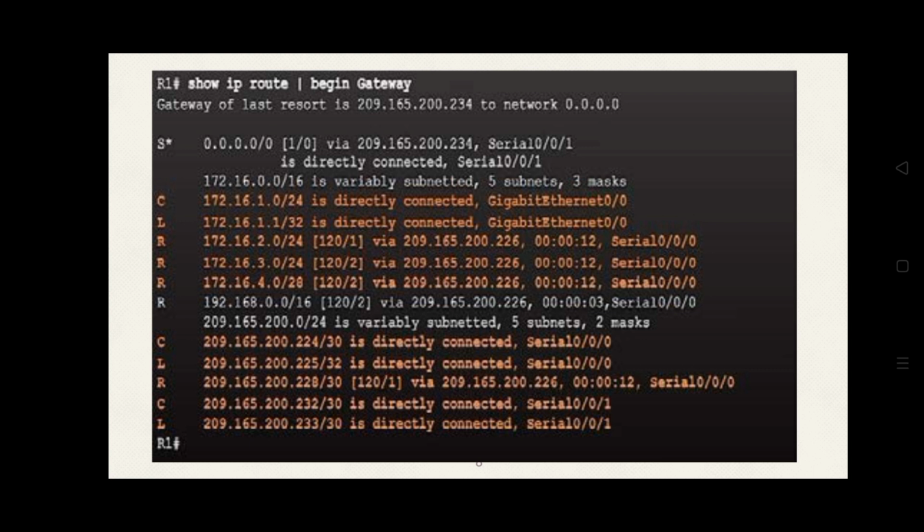So it will tell me how this subnetting was actually done. And you can see here that the child routes also have an exit interface or a next hop route.